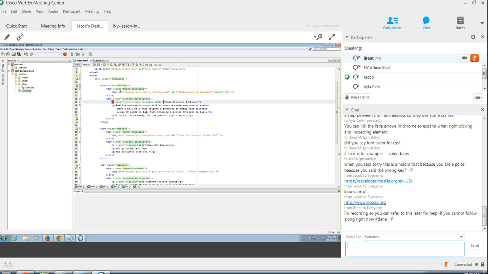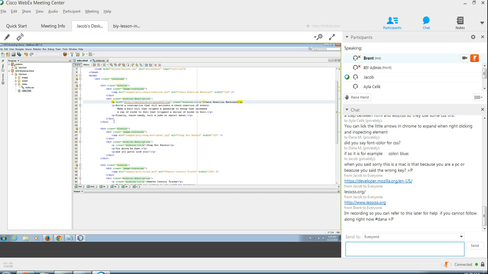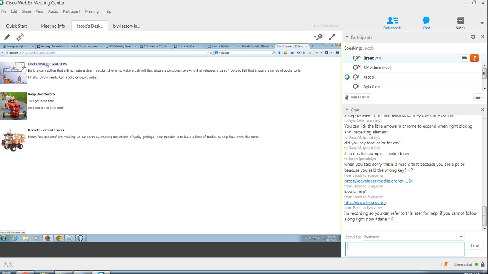And for now, I'll just have these links go to buildityourself.com. I'll have to change the closing tag here so that it's valid HTML. And I'll just do that one for now. So if we look again, okay, now this is a link.